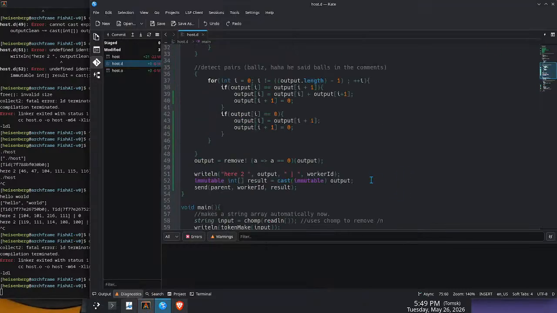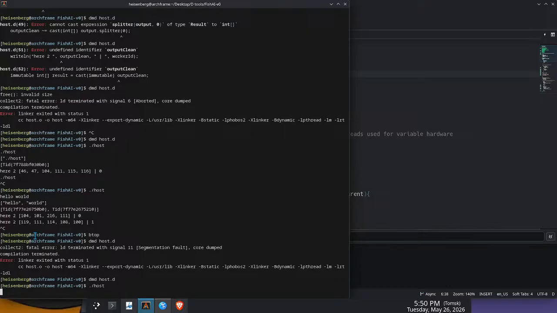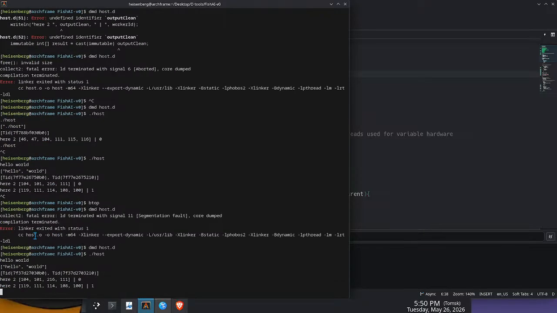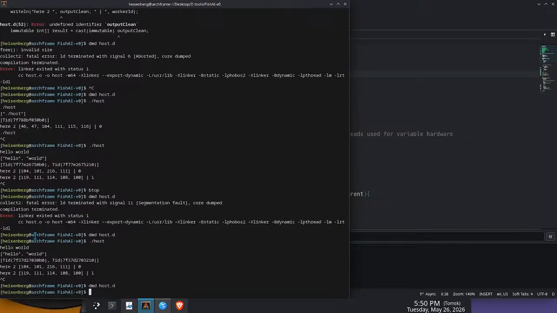For example, the standard.mutation could become remove, and since that's the only one I'm using there, we should use that. So let's try that again afterwards. Okay, that didn't work. But this should help it not... Yeah, that caused it not to fail. Well, it fails and then it picks up where it left off and works.